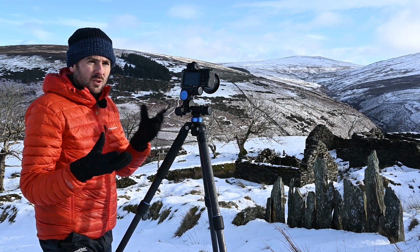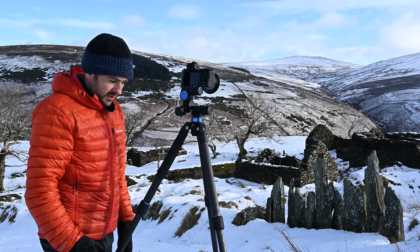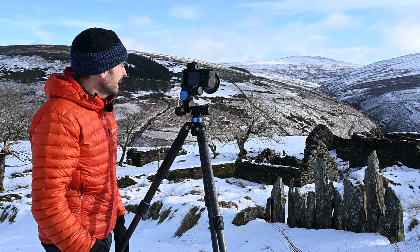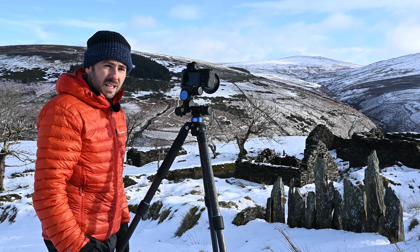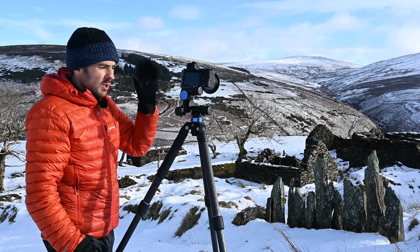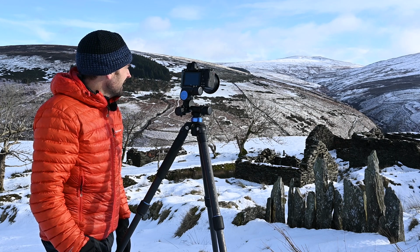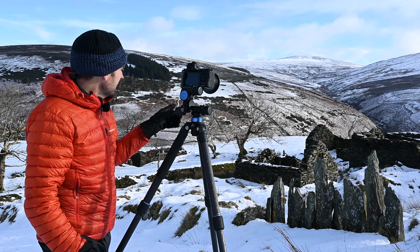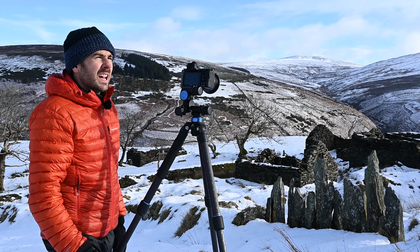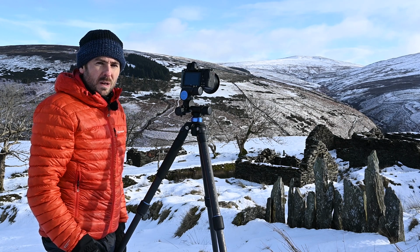And for me, this location sort of encompasses a lot of the best elements of this island, and I think that's why I am so thrilled every single time I come here. It's just got a certain magic that is difficult to find in many other places here. But yeah, it's relatively calm and stress-free photography, and that's the best kind of photography. I'm basically stood here shooting off images as the light changes and just generally taking it relatively easy. So yeah, after I've shot here, there's another composition I want to try a little bit further down off this same location, and then we're going to move higher up because I've got another shot that I'd really like to try and get today before we lose the light.